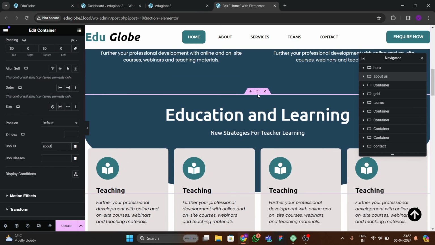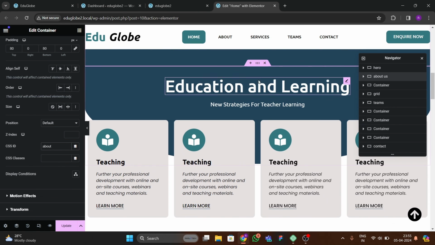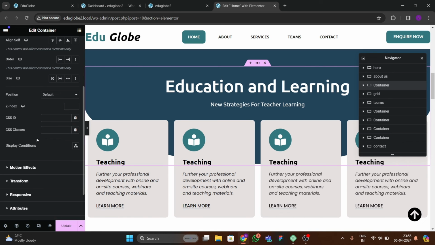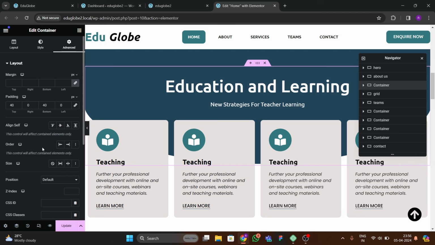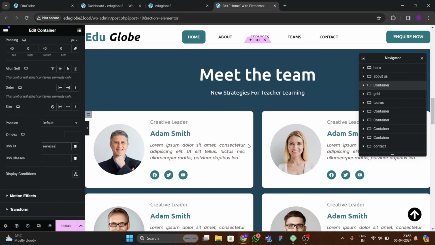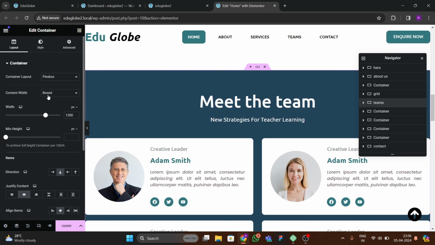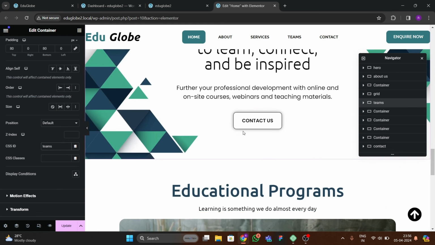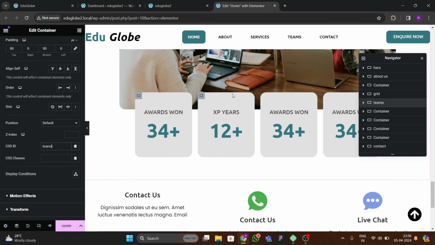Then we have this services option. So let's click this, and here we're gonna write, okay. So for that we're gonna go to advanced, and here in CSS ID we're gonna write services, and for the teams also we're gonna go to this, and here in the advanced we're gonna write teams, and after that we have our contact section.